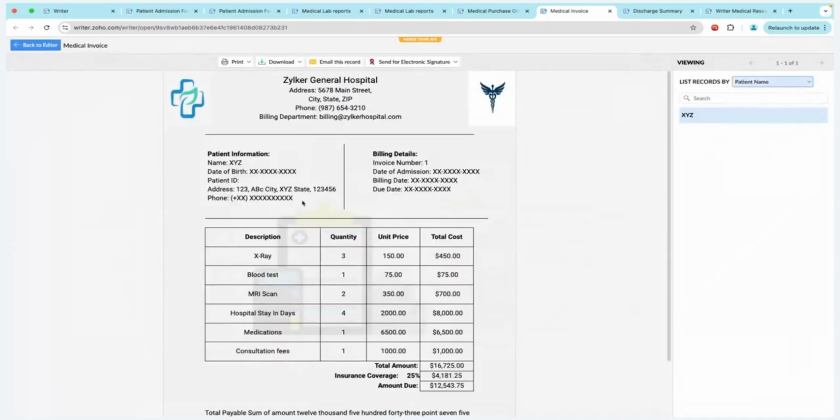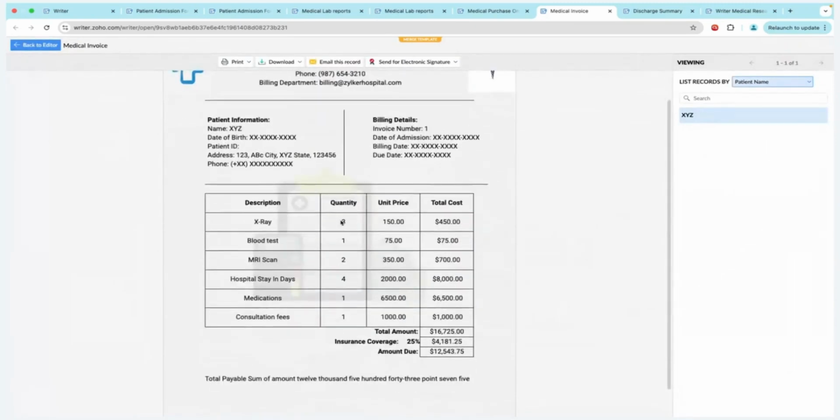So here you can see that I have a patient and all the services provided to the user are available in this section. Here you can see that the formulas B4, C4, B5, C5 are dynamically grown based on the number of line items that I have. And finally, I'm getting the sum of above, which is the total amount, and I'm also getting the covered amount by the insurance and the total amount owed by the patient to the hospital.